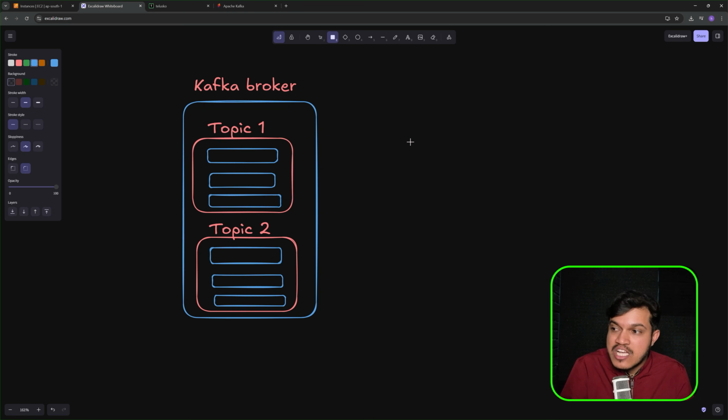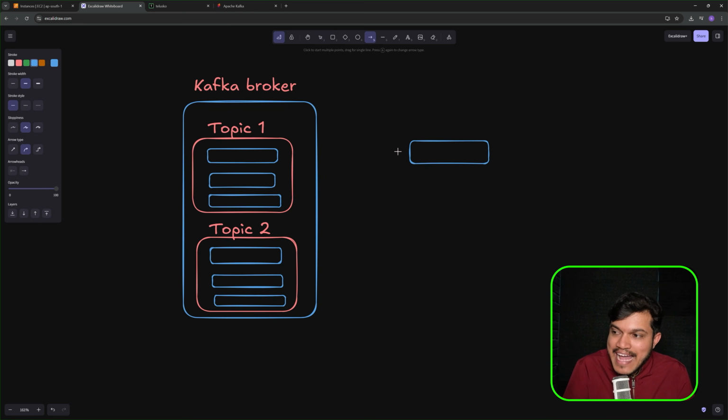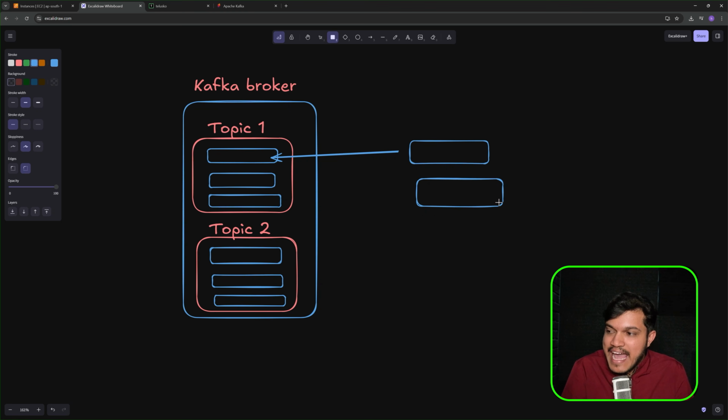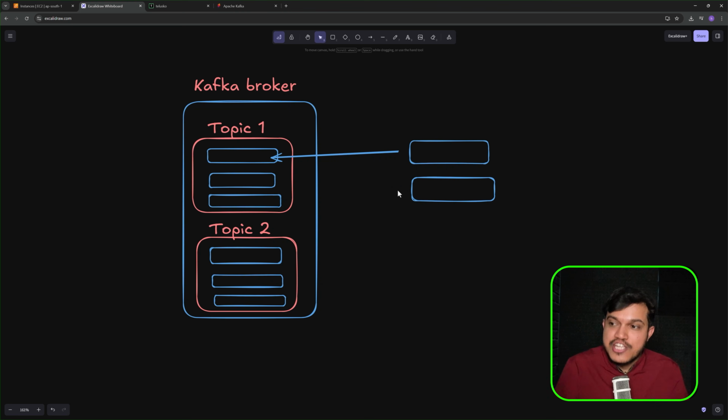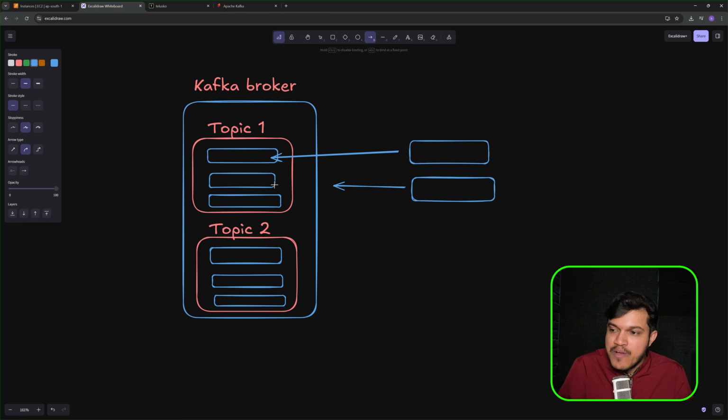Suppose we have one consumer here, okay? This is the consumer, and this consumer can get connected to this particular partition. Suppose we have one more consumer here. Now, can this consumer also get connected to the same partition? The answer is no, it cannot do that. So parallel processing will not be possible without having multiple partitions here. Fine. So if there are multiple partitions, then we can have multiple consumers consuming from each of them.